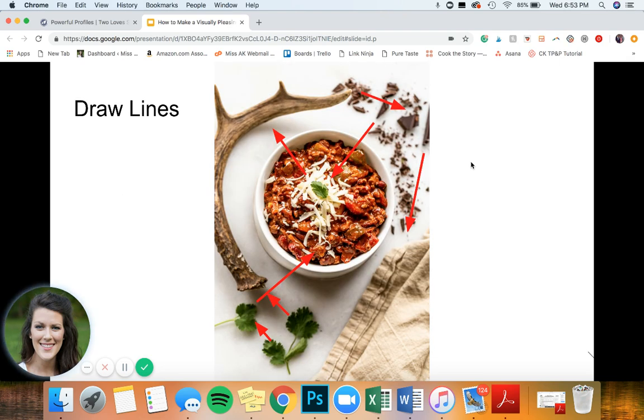So here's what I did here. What I did first was I placed down this plate, and then I put my chili on top.